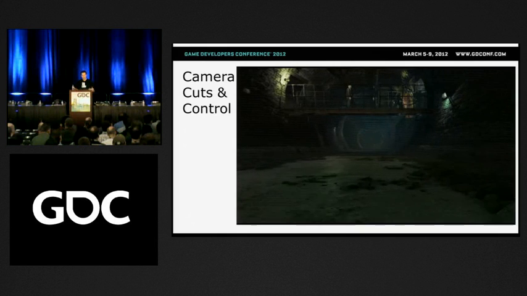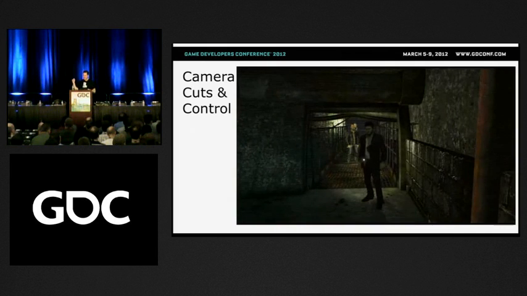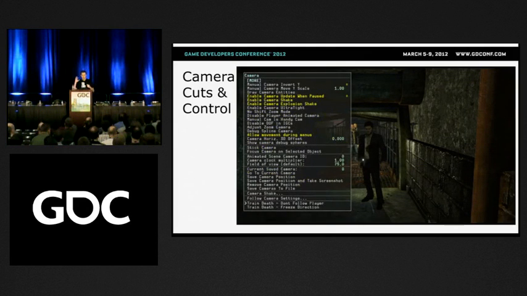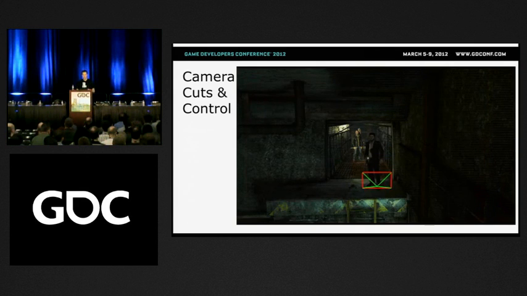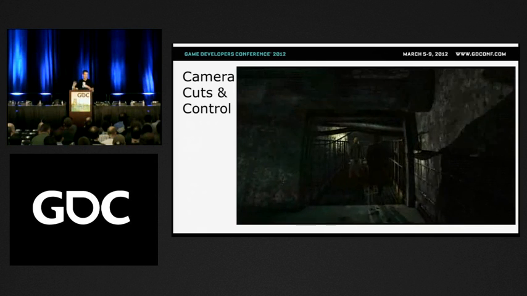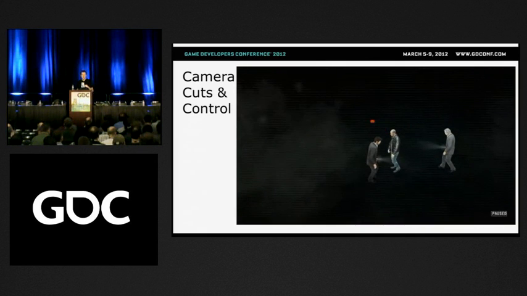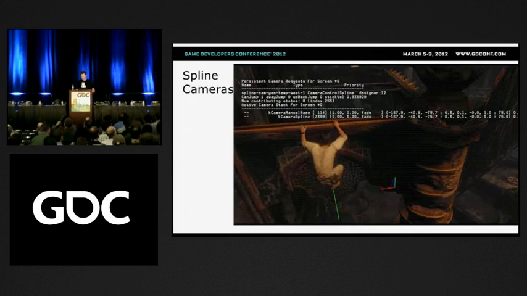So instead what we do is we say if the stick is being held down and we detect a camera cut, we just preserve the previous camera and do all the controls relative to the previous camera until the player lets go of the stick. So if you're holding forward and the camera cuts, Drake will continue walking in a straight line until you let go of the stick or turn it too much, like over a certain angle threshold.